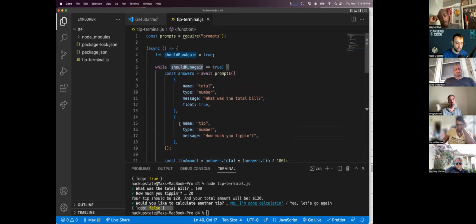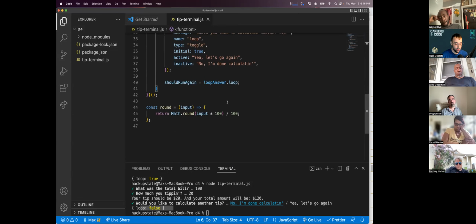Then we come back up to the top here and put all of our code in this while loop. And the while loop is looking for when should it keep going. And when it should keep going is what's in these parentheses. So what we're basically doing is we're saying should run again. While that is true, keep running the code. Otherwise, exit out of it. We're done with it, which means it's going to come down here.